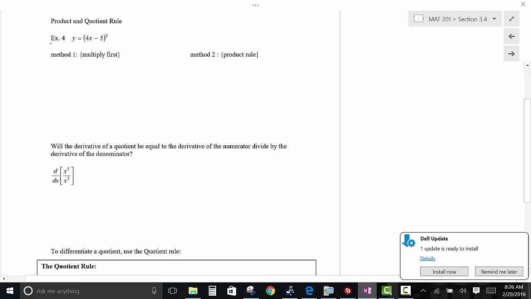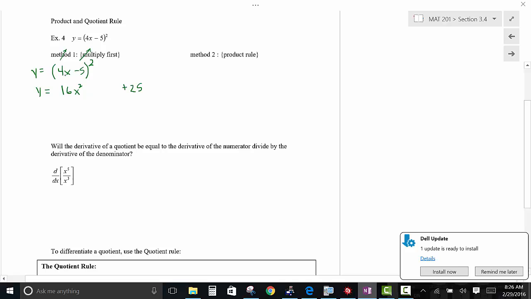Okay, so on this next page on example 4, let's go ahead and just multiply this out. Now, as a calculus student, you can write that out twice in FOIL, but to me, it's pretty important to just learn to do squaring something in your head. All you do is square the first term in your head. So 4x times 4x is 16x squared. Then you square negative 5. Negative 5 times negative 5 is plus 25.